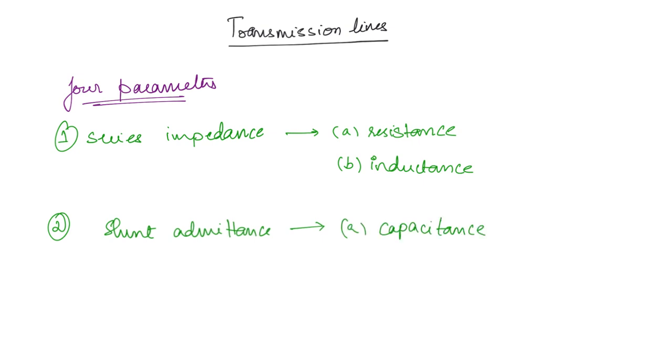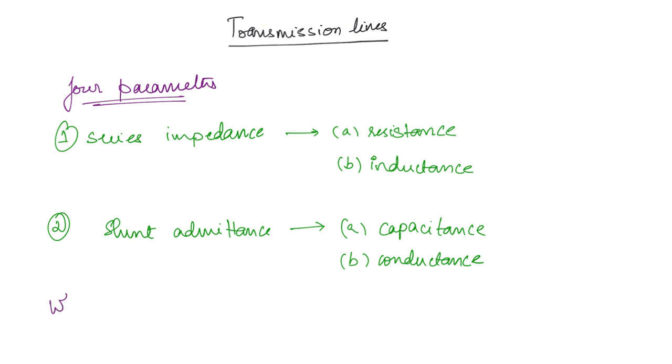Inductance and capacitance are from different elements, right? One is from an inductor, the other is from a capacitor. But resistance and conductance are both caused due to resistive elements. Since it is the admittance part, the shunt part we are considering, we call it the conductance. But for the actual analysis, we are going to neglect the conductance. We are only going to deal with the resistance, inductance and capacitance.